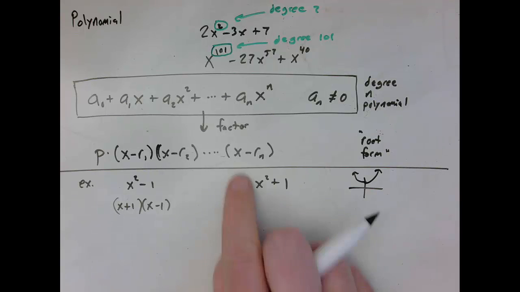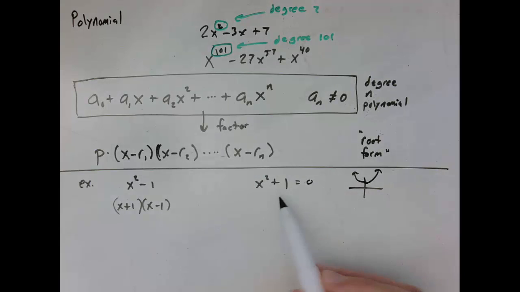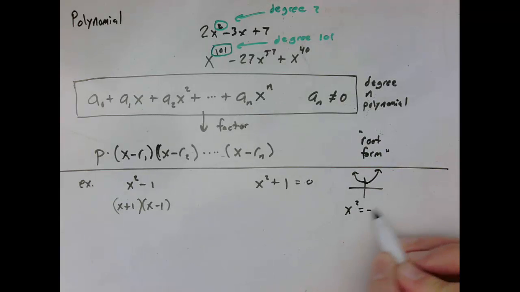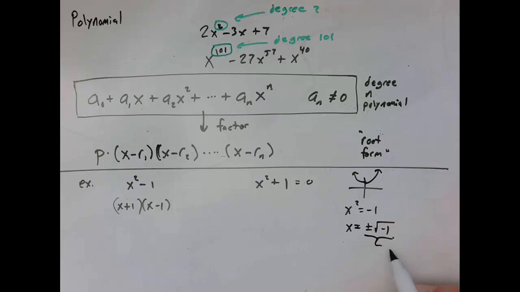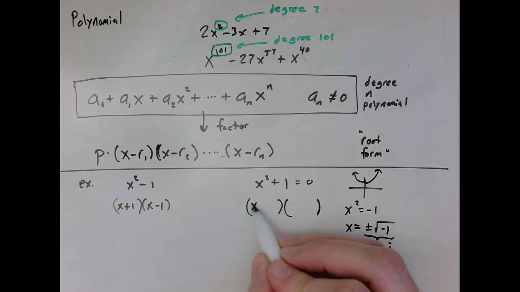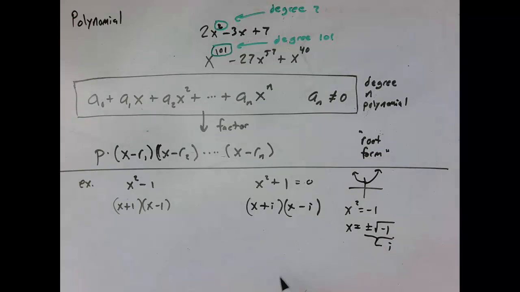If you were going to try and solve this algebraically, though, if we were going to try and solve for this polynomial equals 0, you would get x squared equals -1, and then you could take the square root, and we'd get x equals plus or minus root -1. You may remember last year, there's a name for the square root of -1. The label that we attach to it is called i. So the roots here are actually plus or minus i. So this polynomial factors as x plus i and x minus i. So just be aware that it may not factor into real values if the roots are complex.